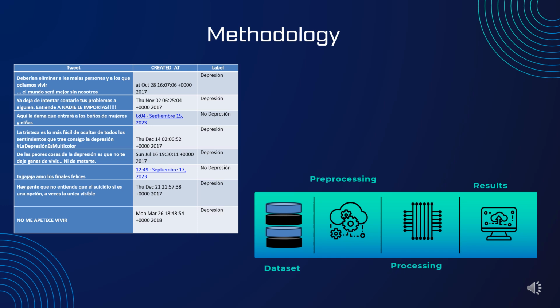What we are looking for is that the system is able to identify tweets automatically, as some examples that can be seen in the table. Each of the tweets will be labeled with its respective legend of depression or non-depression as appropriate. Also, in turn, evaluation metrics will be obtained that will allow us to evaluate the accuracy of our system. The general methodology of the work is shown in this diagram, where we have as input the corpus labeled by experts. The corpus will enter the system, and finally each tweet of the test set will be labeled with its corresponding caption.